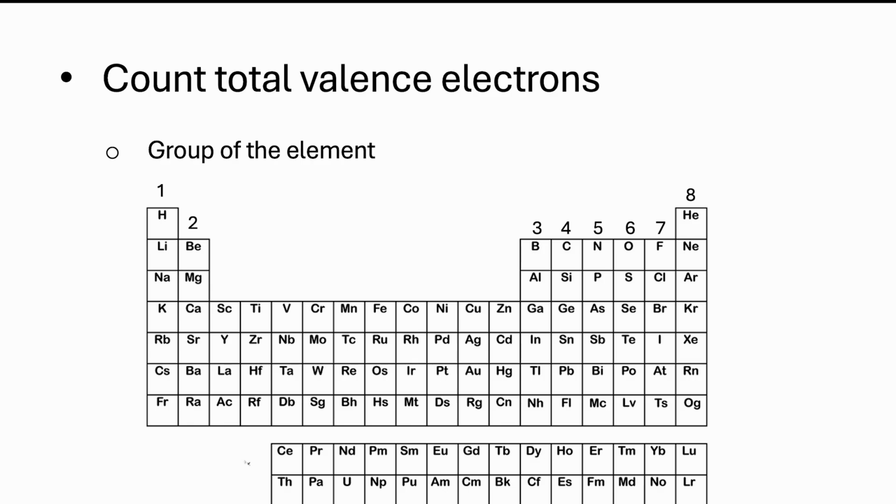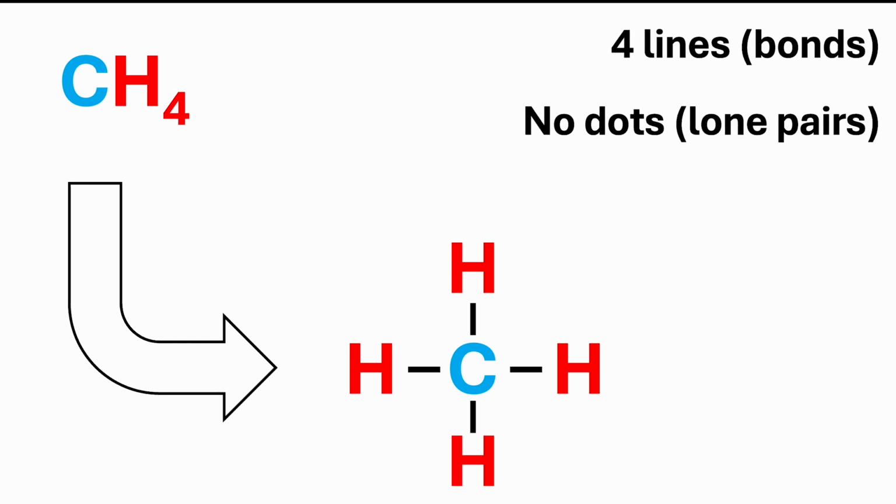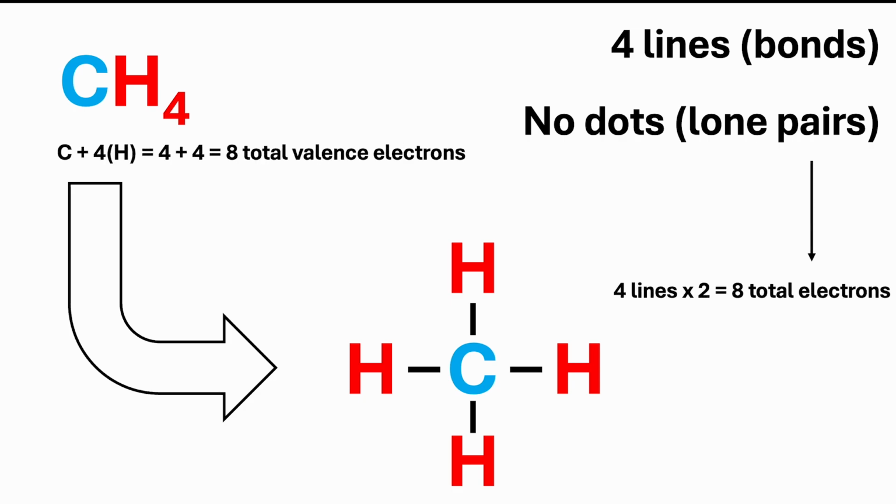Next, I like to take what I think is the central atom of our structure, usually carbon, and draw it in the center surrounded by all our remaining atoms. Next, we draw lines to show a covalent bond, and pairs of electrons to show remaining lone pairs. Finally, I'll count our shared and unshared electrons to make sure we have the right amount of valence electrons in our structure. Every line is 2 electrons and every dot is 1 electron. The valence electrons of our structure match up with our total, so our structure makes sense.